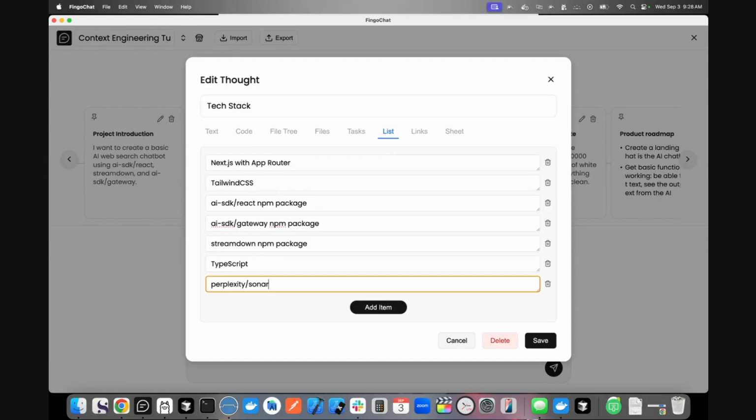I'm going to say Perplexity Sonar model for the AI SDK gateway so I can run web searches. So I'm going to add that to the tech stack so it knows I don't want to use the ChatGPT model. I want to use Perplexity Sonar specifically, so it shouldn't do that again.